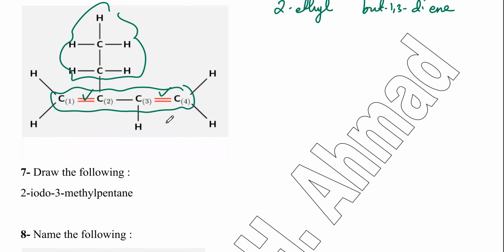Okay. All right, sir. So this one, 2-iodo-3-methyl pentane. So you start off with pentane, 5 carbon atoms. An alkane, so that means ane means no double bonds. Then you've got a methyl on the third one. Methyl is 1 carbon atom. And you've got iodine on the second one, so that's an iodine atom. And you can add in all the hydrogens.